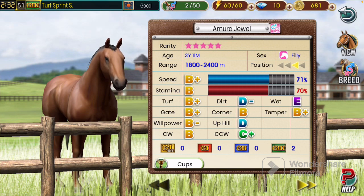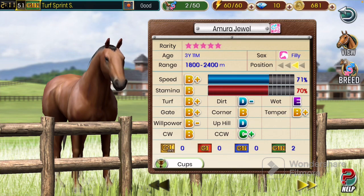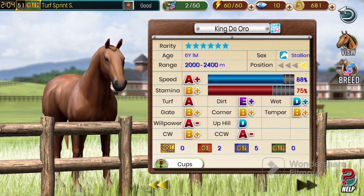So what I'm doing now with our current horses that we're racing, I'm going to make sure I max their stats out before I retire them, because it's kind of like Gallop Racer, where if you lose a horse after a certain point early in its career, and you don't unlock all the stats, they show up as question marks. That's essentially what's happening here. We're not sure what her stats would have been maxed at because I gave her a pretty early retirement, even though she wasn't going to race long anyway. So I'm definitely missing out there.